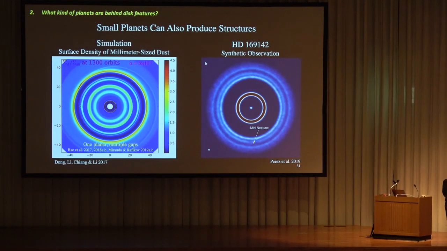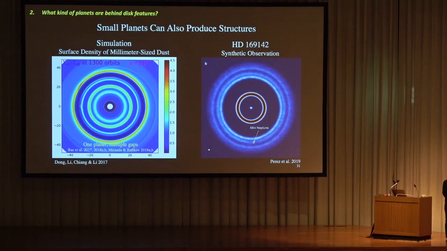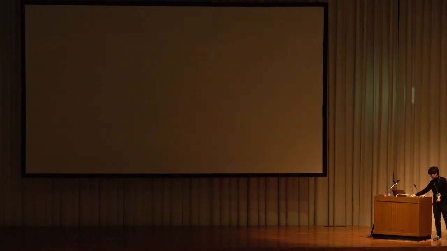Runaway migration, so there are two versions of runaway migration that we described in the chapter. One is type 3 migration. It's not in any one of these regimes because technically it could show up in any of the regimes where the planet is massive enough to make a dent in the disk. Type 3 can happen. That's all I can say. I don't actually know which regime it fits into.